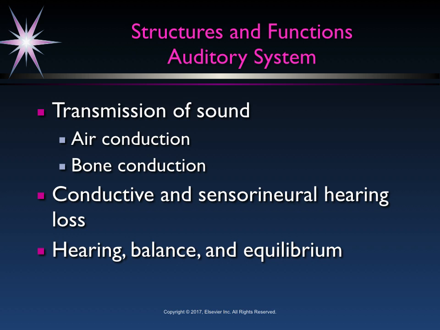Obviously, we look at the structures as far as transmission of sound. The external and middle ear conducts and amplifies sound waves from the environment. That's called air conduction. And so problems in these areas cause conductive hearing loss, which changes the sound perception and sensitivity. The bones of the skull can also transmit sound directly to the inner ear. We call that bone conduction, and we test it with a tuning fork.